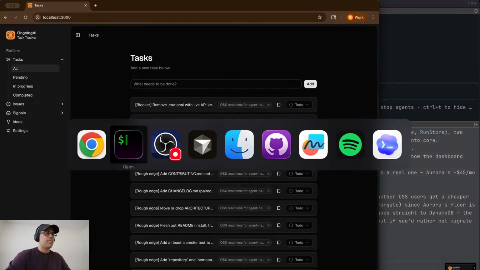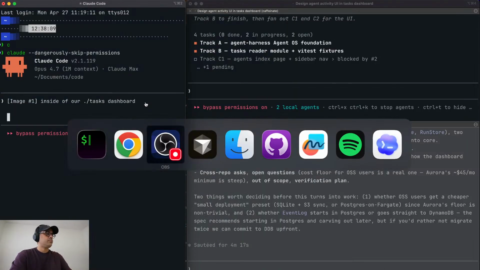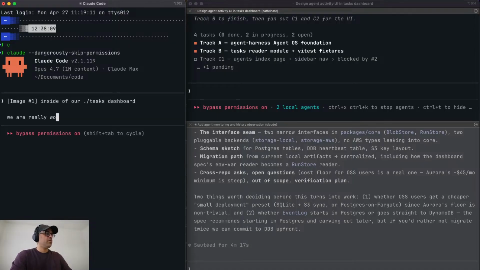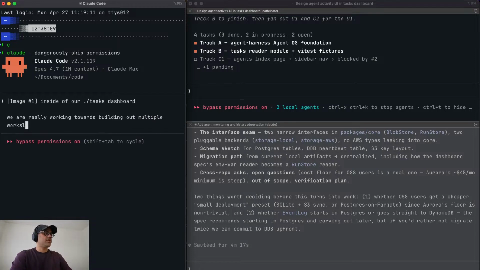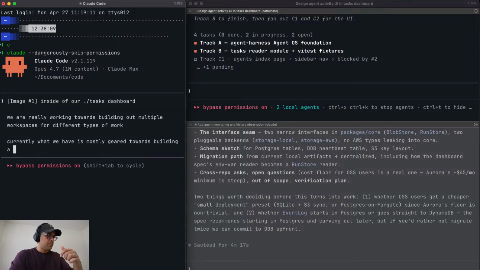So I'm gonna say, inside of our tasks dashboard, we are really working towards building out multiple workspaces for different types of work. Currently, what we have is mostly geared towards building a software product.